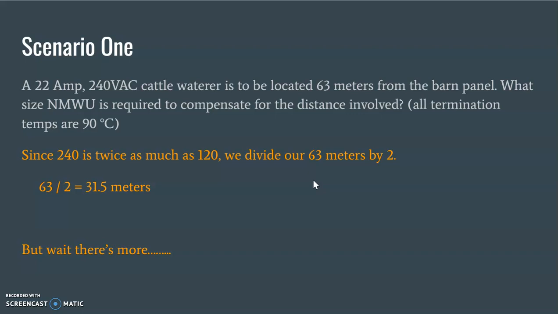So we do that by taking our voltage and taking a look at it in comparison to the voltage that the table is good for. So since 240 volts is twice as much as 120, working with our meters, we're going to cut those meters in half. Because again, 240 divided by 120 is 2, and we're going to divide that same 63 meters by 2. And it's because 240 volts is going to give us higher electrical pressure and push the electrons down that conductor at a stronger rate than 120 would. So we actually get more distance with 240. But if we're trying to match it to this table, then we have to cut it in half. And then our new meters that we're looking for is 31.5 meters if we're looking at it as a 120 volt load.